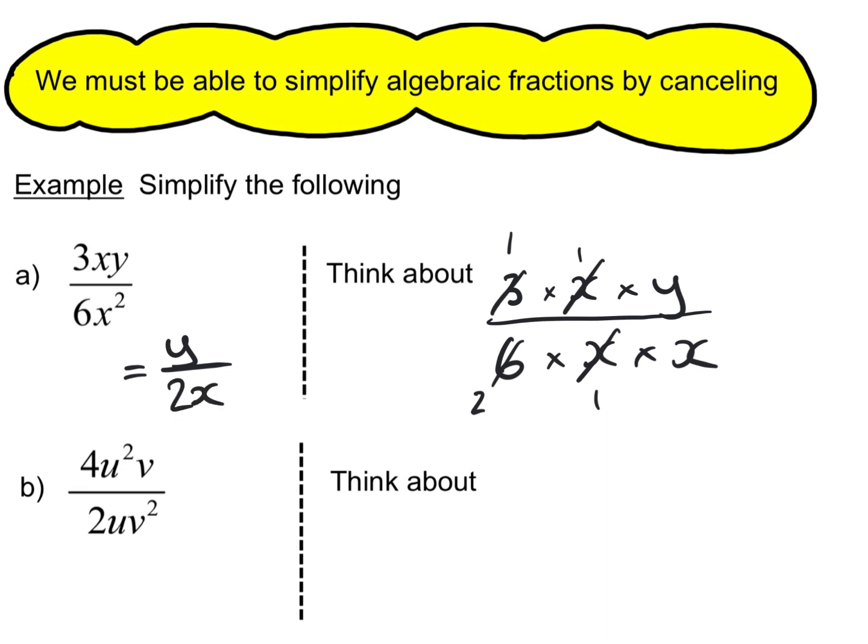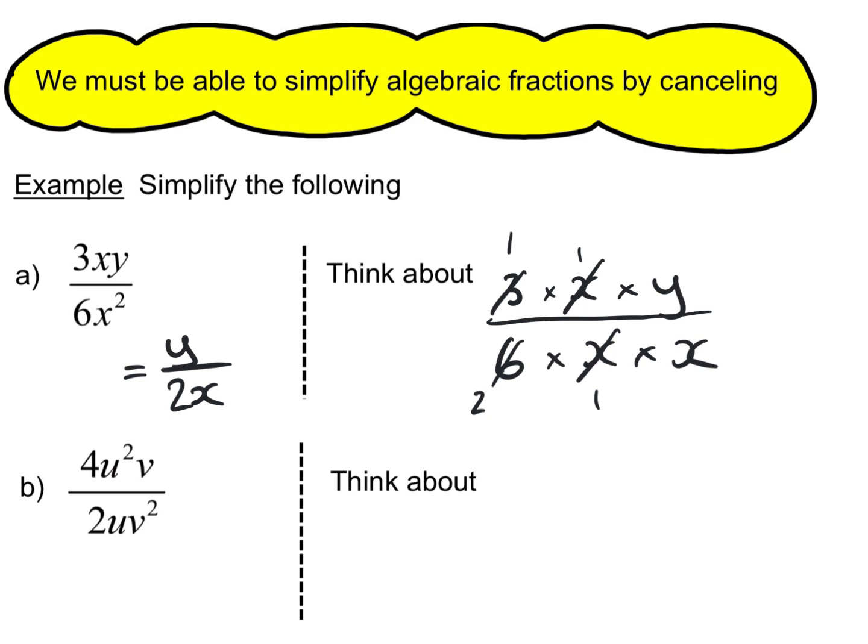Again, remember what you're doing here. It's not just a case of cancelling and scoring things out. We are actually dividing the top by x and dividing the bottom by x to turn these into 1s. And we are dividing the top by 3 and the bottom by 3 to get our 1 and our 2 here. So while we will just cancel and leave behind these 1s, we need to remember what we're actually doing to help us occasionally.